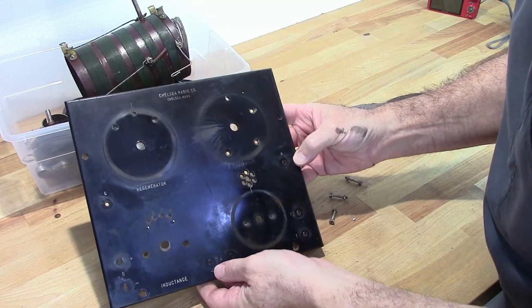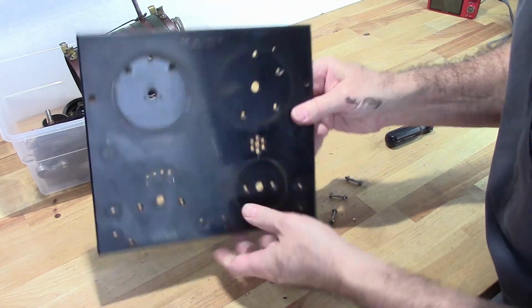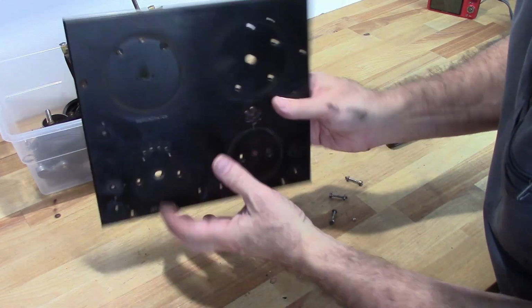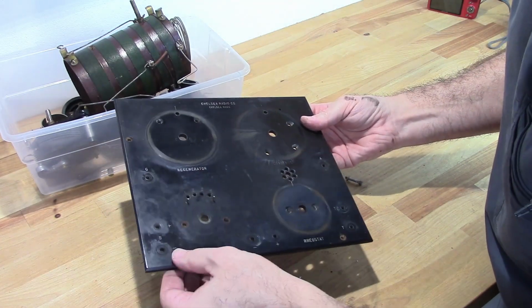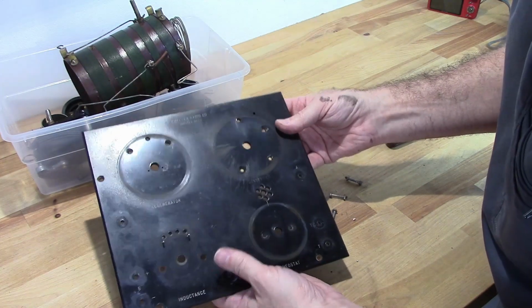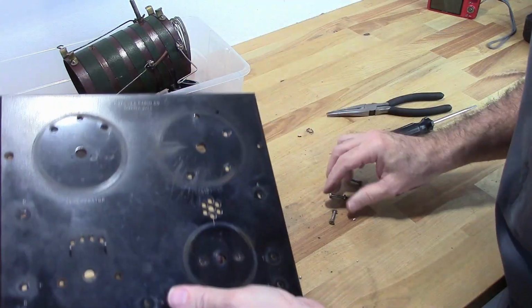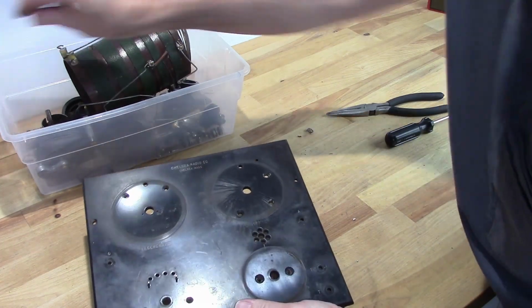And the thing that you'll find interesting about Chelsea Radio is that it is actually one of the few companies that only use Bakelite on their panels. And the reason behind that was they were actually a molder of Bakelite. So they had all the equipment to produce their own panels and components. So they did.